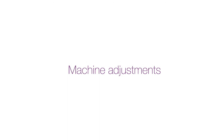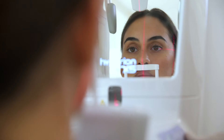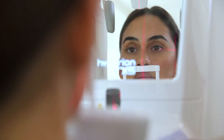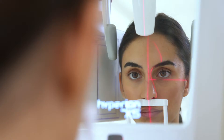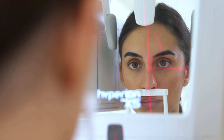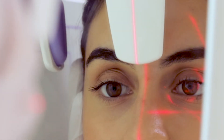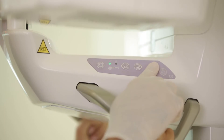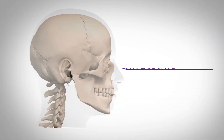To ensure maximum positioning accuracy, laser beam projections on the patient's face are needed. Laser beams can be adjusted from the console onboard the machine. Watching the vertical sagittal trace, facial symmetrical positioning can be improved. The horizontal trace is used to confirm the correct positioning of the Frankfurt plane.